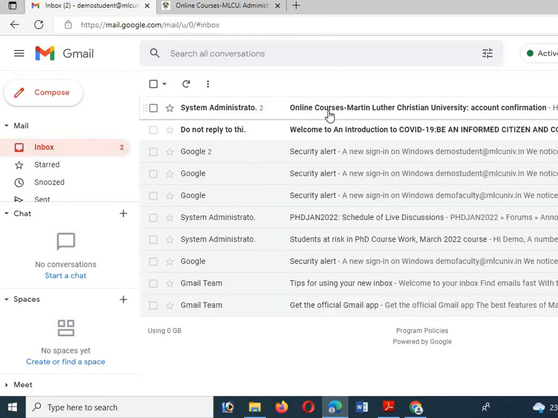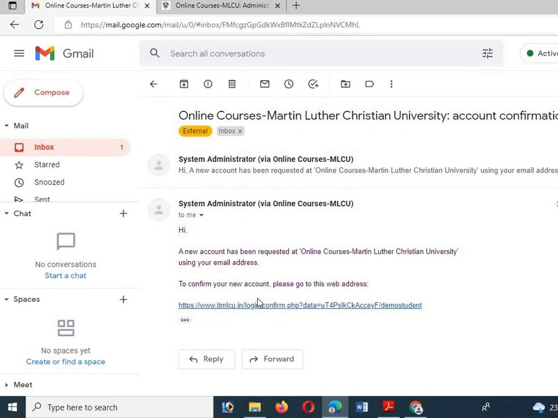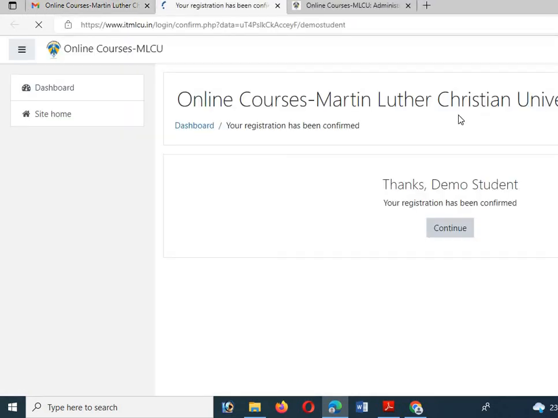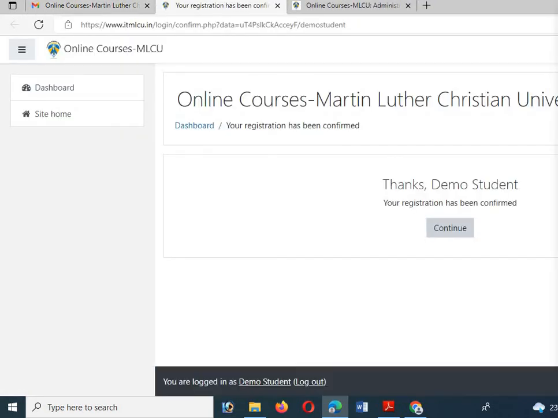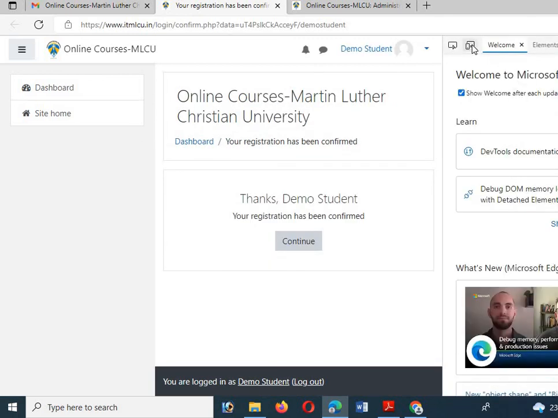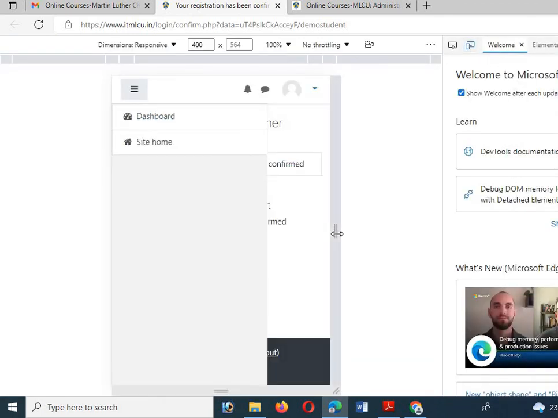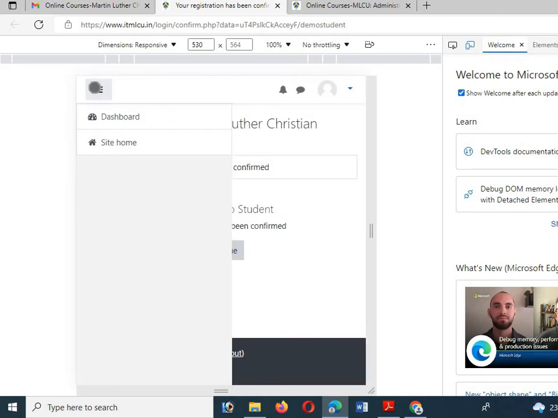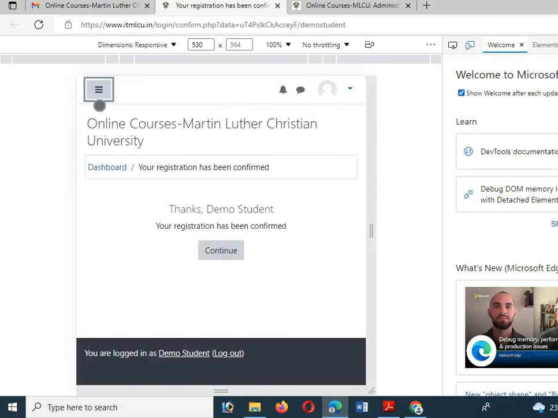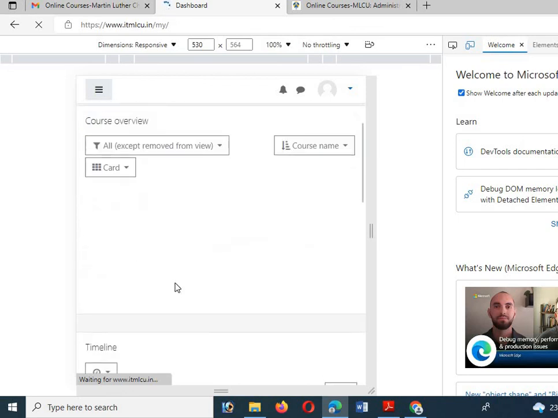So I got the email just now over here, so I click here and I want to confirm this particular registration and complete the registration. So I click here. Let me take this one to the mobile display. So in the mobile display, I'll be getting something likewise. So once I get over here, I'll continue. The registration has been confirmed, so I'll continue over here. Then I'll be seeing something likewise.